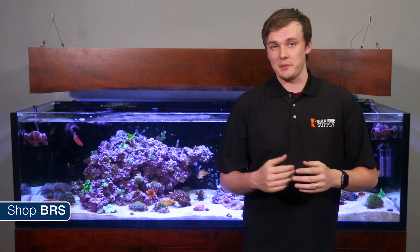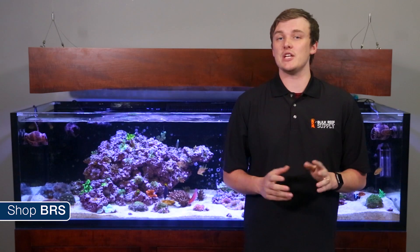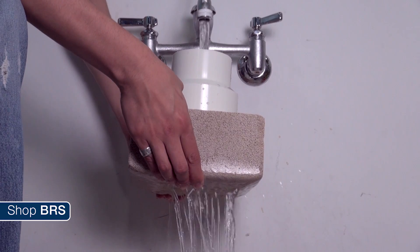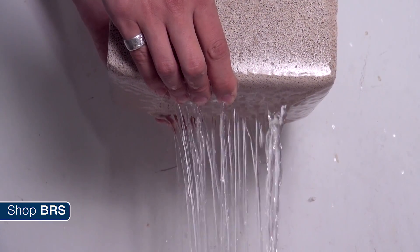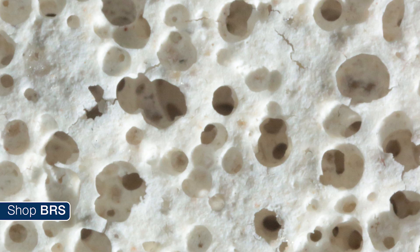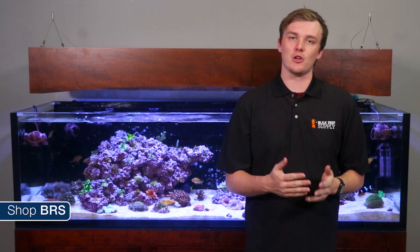The marine pier blocks are extremely porous. The material itself is about double the surface area per gram over reef saver and Pukani, and about the same as Fiji. However, where it differs is how that surface area is an interconnected network of pores. Some of you may have already seen the demo where we glued a plumbing fitting to the top of a block — you can see how water just runs straight through the network of pores within the marine pier. When placed in a low-flow area like the bottom of a refugium, it is theorized that it allows enough water to flow through to process the water efficiently, but the aerobic bacteria on the surface layers strip the oxygen out to create an anaerobic center. It is hard to know if you need a thick block to do that, or even if that can happen in the smaller balls or even the plates.